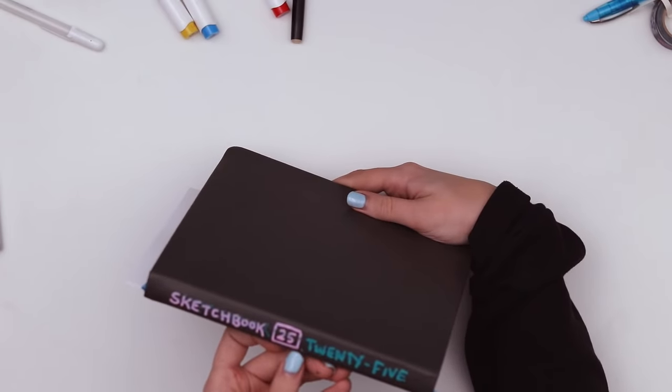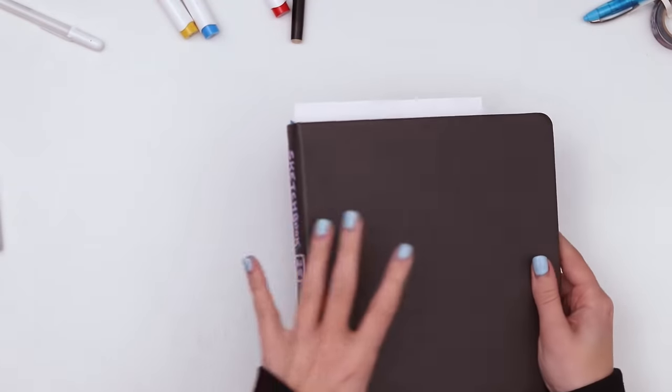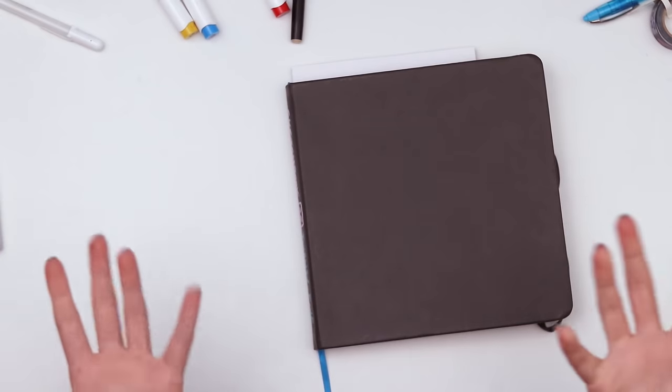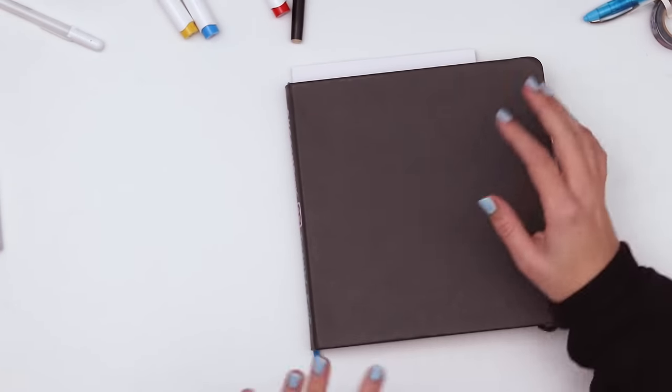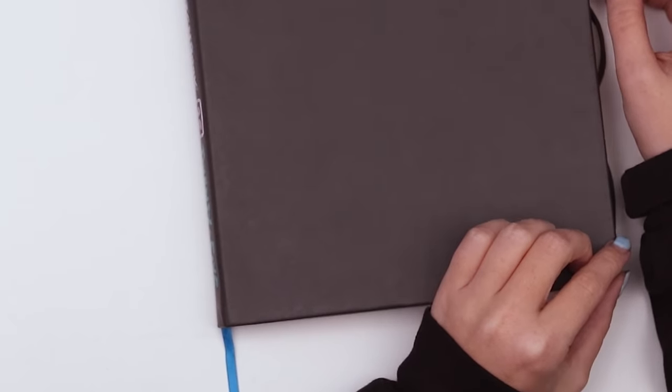This was sketchbook number 25. I have gotten into the habit of drawing on the covers, but this time I just didn't feel like it, so I decided not to. Anyway, let's dig in and check out some of the sketches. The good, the bad, the pretty. I don't know.